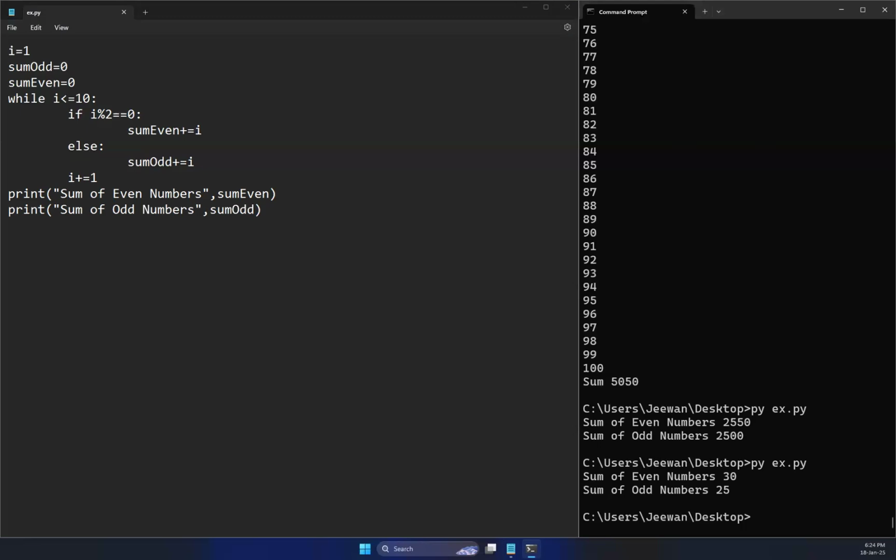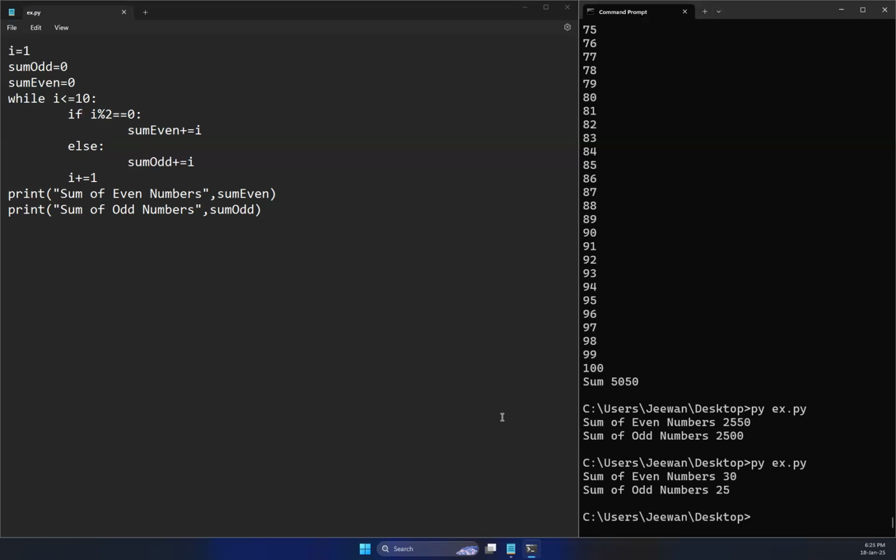Right. Now let's make a game or something. Now the question is, I want you to keep on asking the user to enter a number. You need to keep on asking the user to enter a number until the user makes the correct guess. Right now you have a variable called guess, and you have stored a number there. And then you need to keep on asking the user to make a guess. Let's say 10 times guesses.